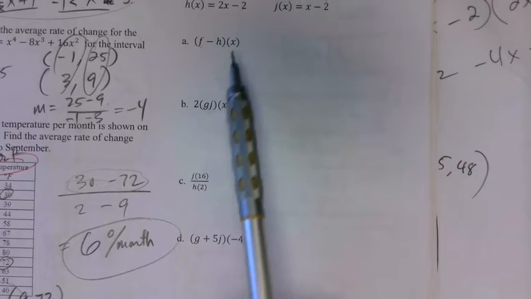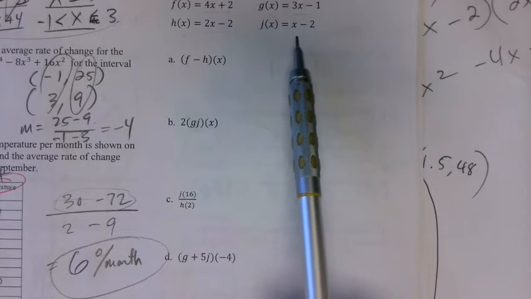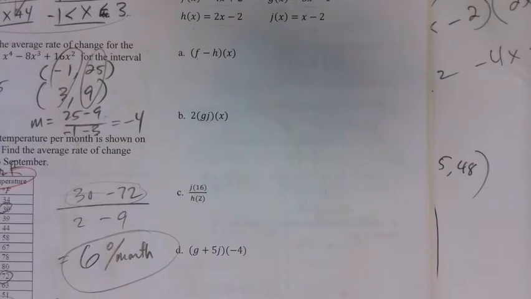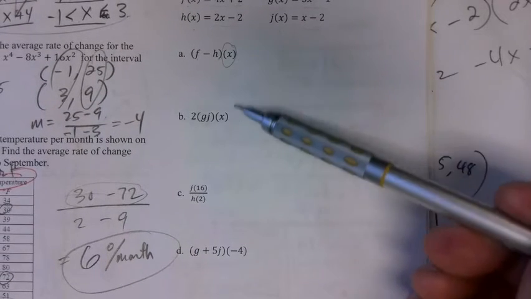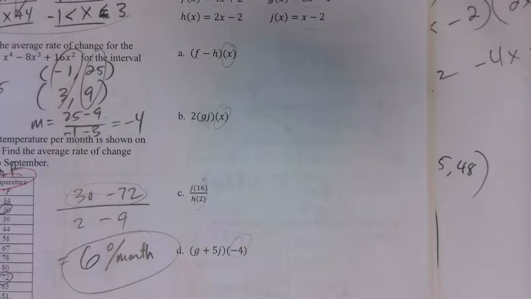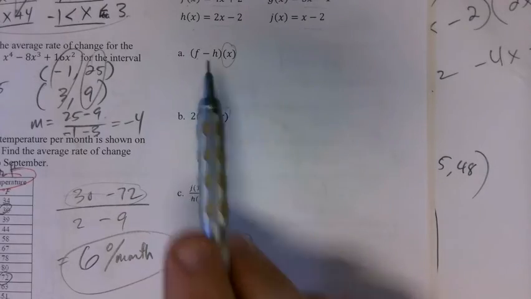So I'm going to go 2 times g, which is here, times j, which is there. This is saying j of 16. Now, what I want you to realize is this: these are not multiplication. If you ever do that multiplication, you are wrong. This is saying what to put into it.